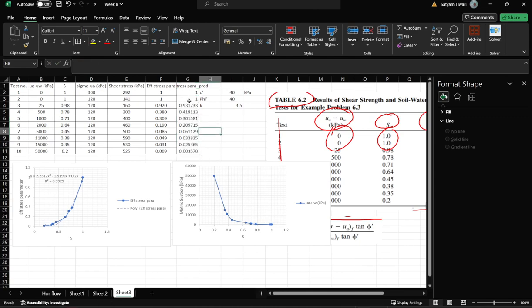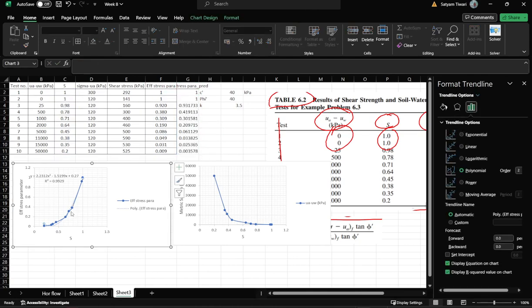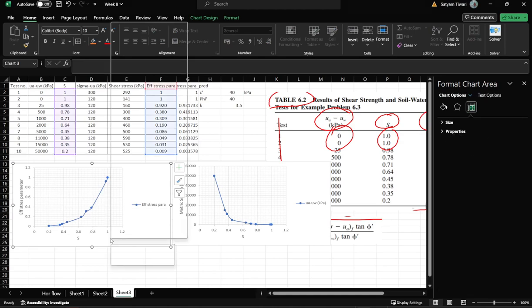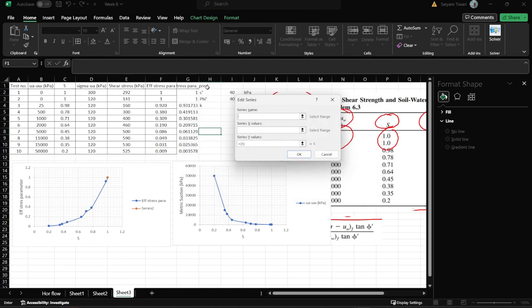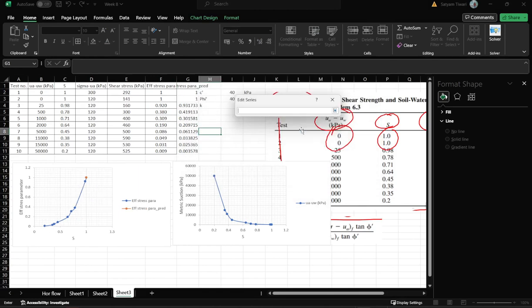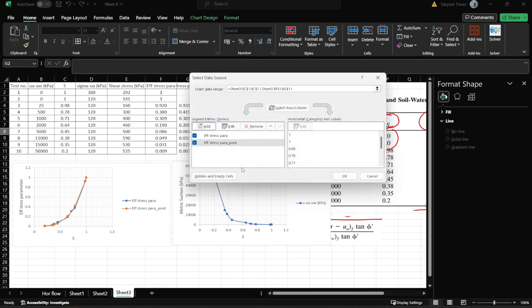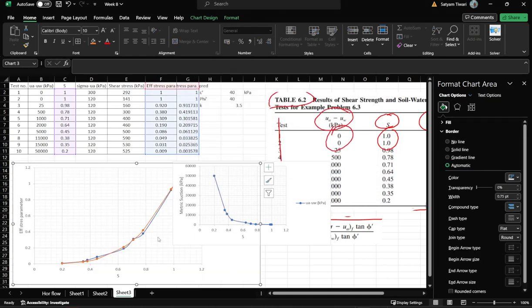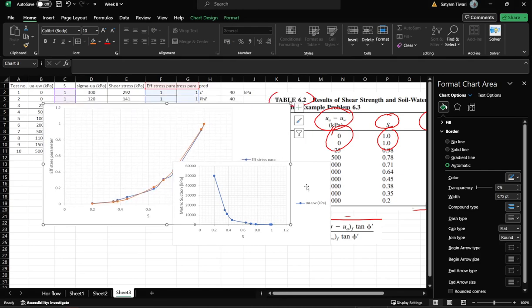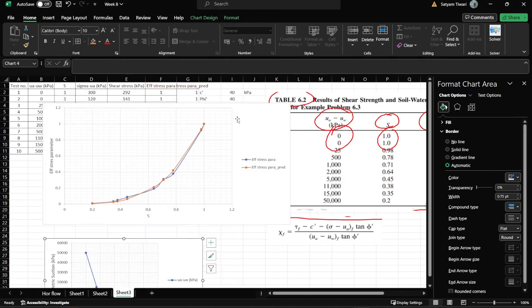Okay, like this. So if I also plot these values along with the values which we have plotted, then we'll go to select data. We'll add a new series. The name will be the predicted values. The x values will be equal to this degree of saturation, and the y values will be equal to whatever the values which we have predicted. Click OK. Okay. So here you see these are showing a very good match, right?